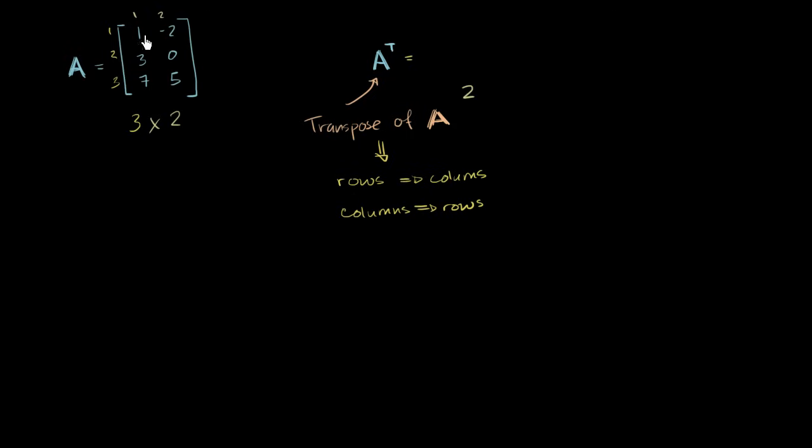It's going to be 2 rows, the 2 columns here are going to become the 2 rows by 3 columns. These 3 rows are going to become 3 columns. And so it's going to look something like, let me do it in that blue color. It's going to have 2 rows now, and it's going to have 3 columns. So I said all the rows became columns, all the columns became rows. Well, I could view it exactly like that.